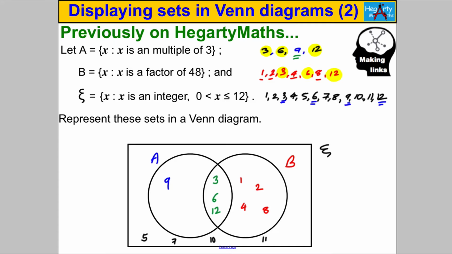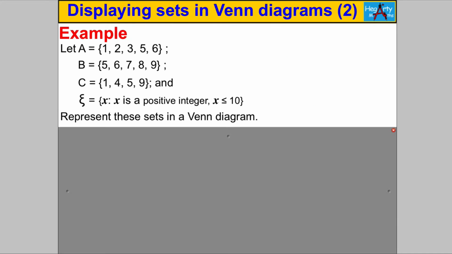In this video we're going to draw slightly more complicated Venn diagrams that involve 3 sets. So let's go straight into it. It's the same idea. Pause the video and why don't you have a go at this yourself. Okay, step 1, as I said, always list out the universal set here. The positive integers less than or equal to 10, so they are as follows.